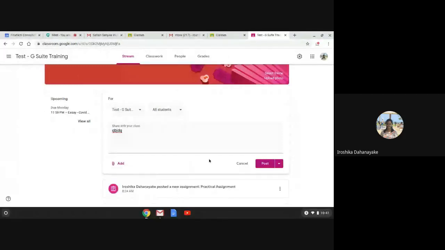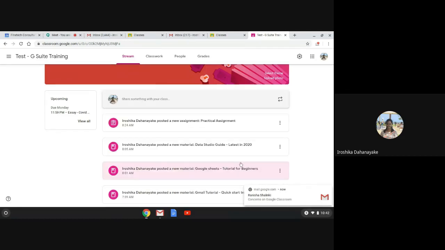And when it comes to posting, you can directly post whatever article you are going to share, or otherwise you can use this drop down to schedule the posting for some other date or time, or you can save this post as a draft so that you can post it later. So those options are there when you are going to post.